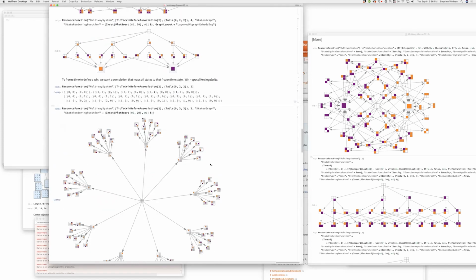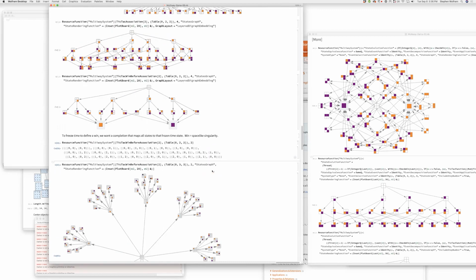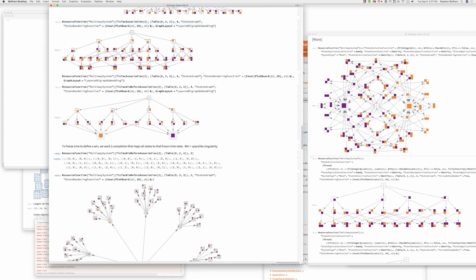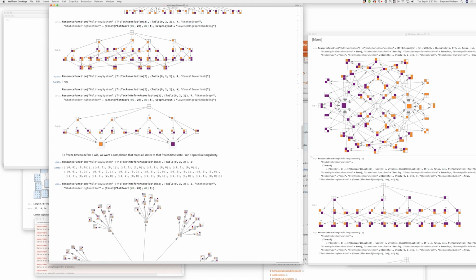Okay, so hold on a second. I was going to ask about infinite games, because that's another thing I was really interested in. But by the way, okay, next question. I was going to ask about causal invariance in these situations and what it means in this game, right? There is causal invariance here, is there not? Find causal invariance. Isn't that correct? I think so. I can just say causal invariant here. Yes, as it should be.